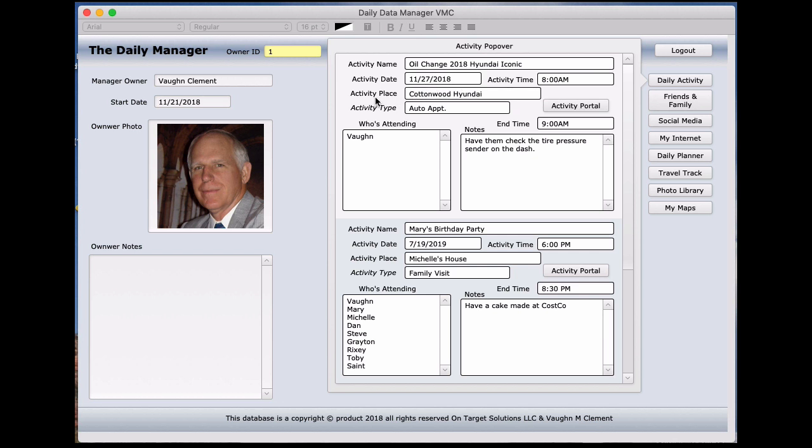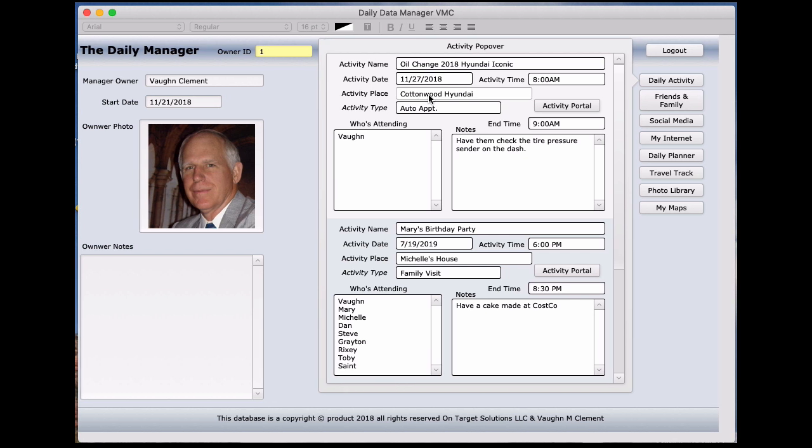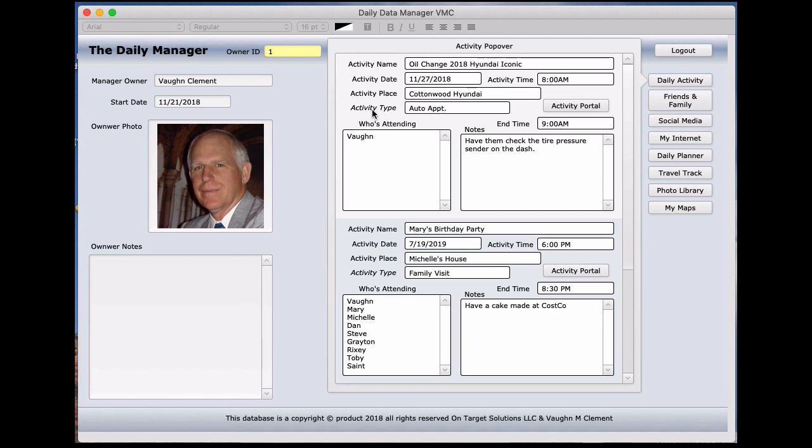In this case, it expands. It tells you the activity place. If I were using the application in say the calendar, it would not give me the opportunity to do things like this. If I have an activity type, maybe I want to do a search later on using the power of the portal to find different times, maybe several times that I went to the doctor. I could put the doctor's name in or something about that. For example, if the activity included the doctor's name, I could find every time I went to the doctor by doing a search in the activity portal, which is this right here. We're going to be showing that in a minute.